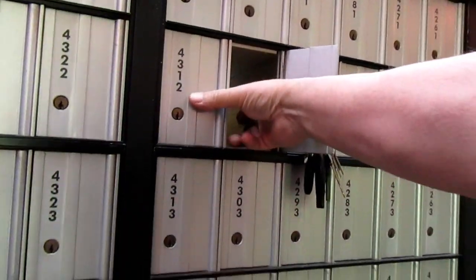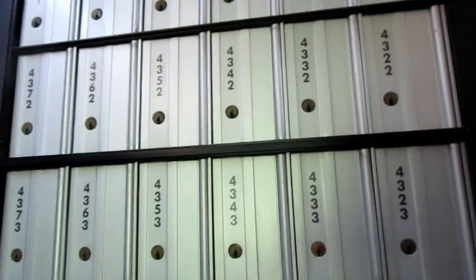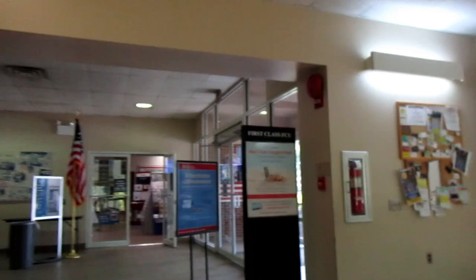Ooh, something here. Let's see what it is. Yay. It's too big to fit in the box to give me a card. It means it's something good, right? Probably crowded. Oh, it's not too crowded. There's a lot of cars out there, though.